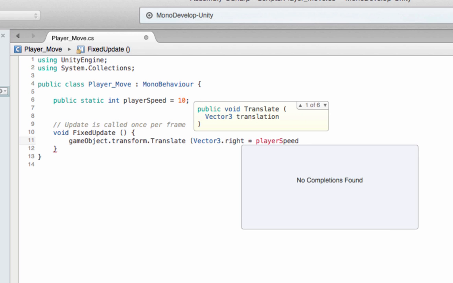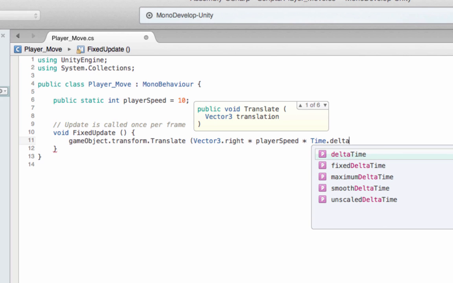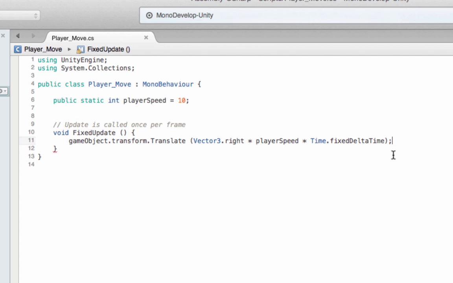I don't know why it's not coming up. Times Time.deltaTime. Oh, let's do fixedDeltaTime. Okay, so that should work. And that is all we need to do for our script.